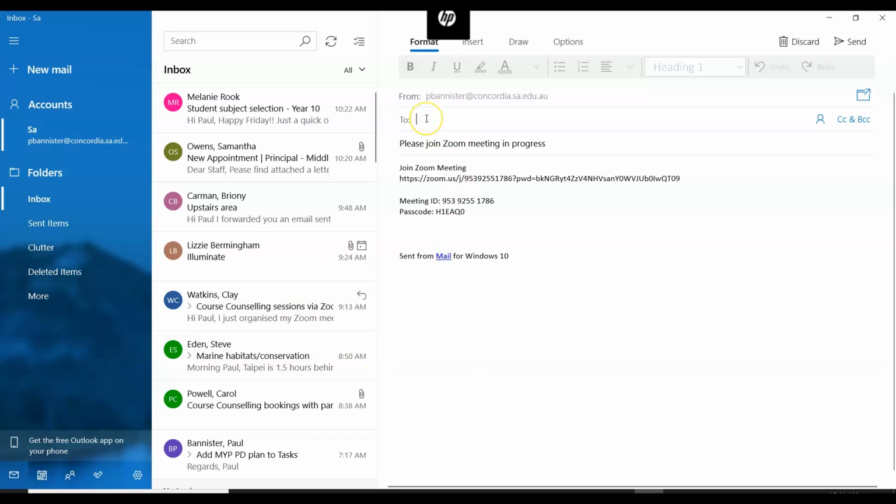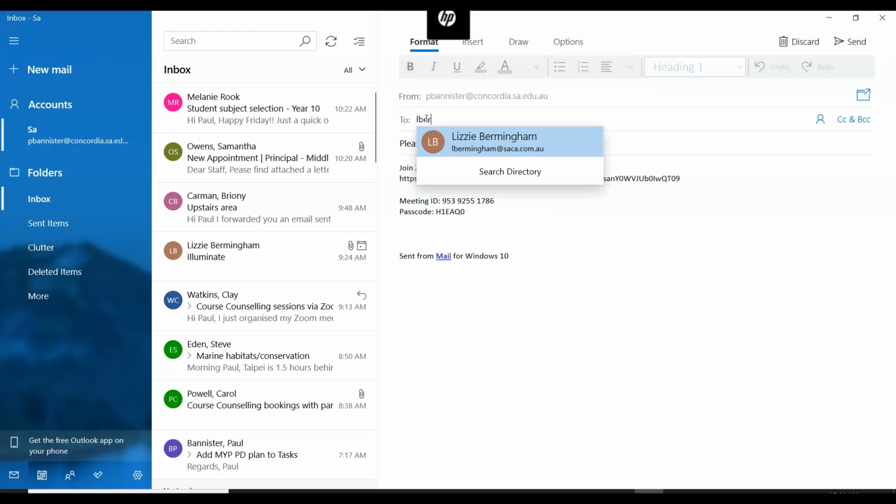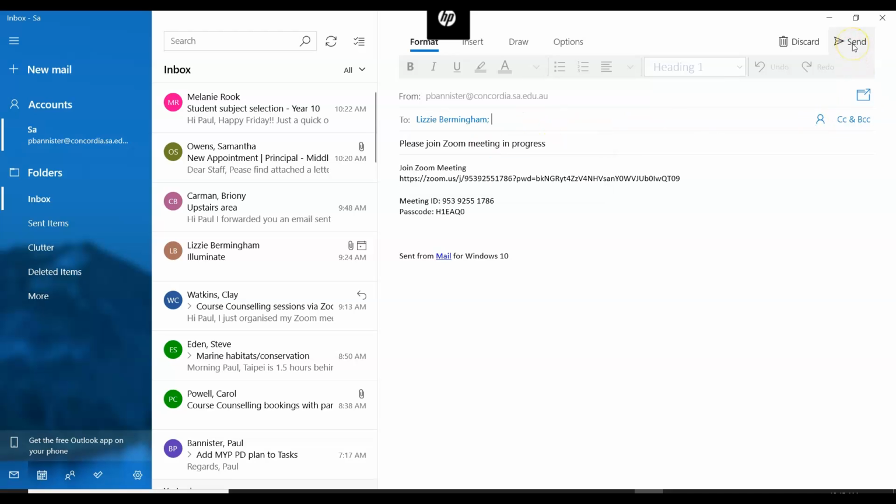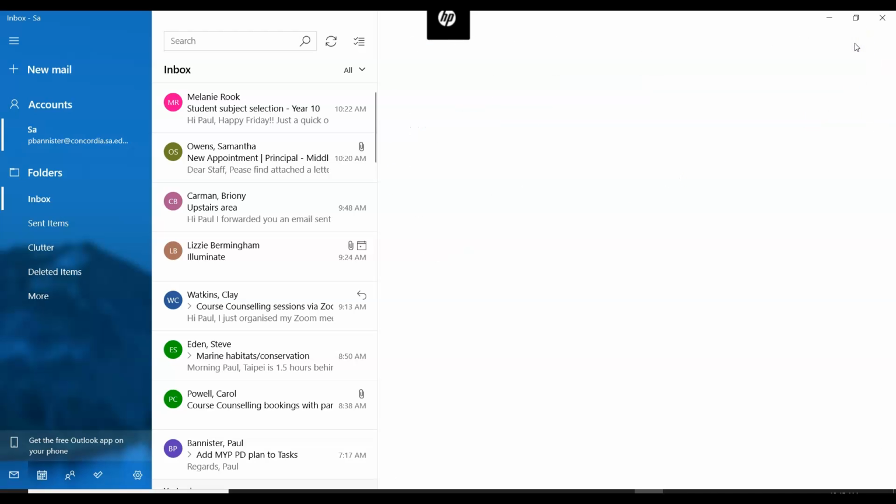And then what you need to do is, depending on the student that you've got, you'll have a list of all parent addresses. Then in here, you will put in their particular address that is going to send them the link. So I'm just going to use an example here. Then I'm going to press send, and this will send the parent email address you put in there a link to be able to join into the meeting. So I'll send that off.